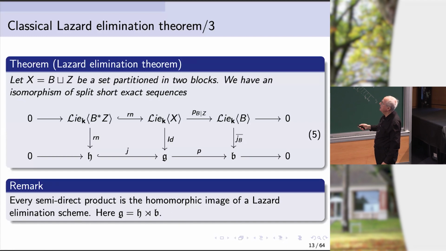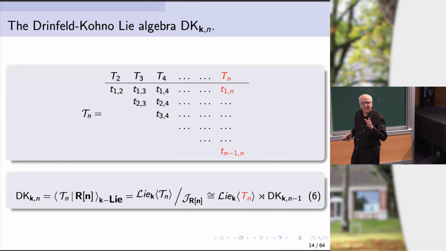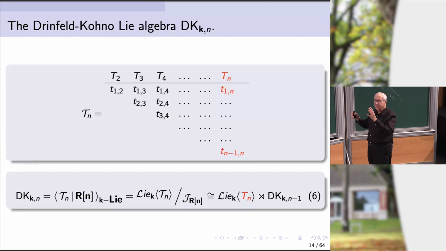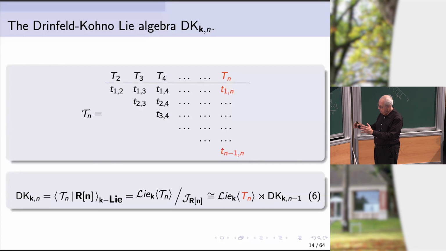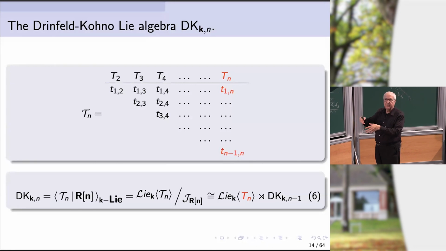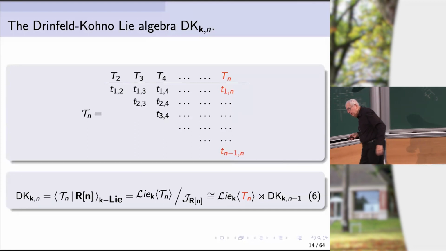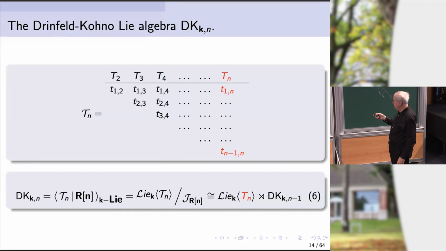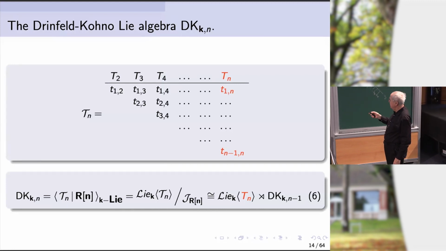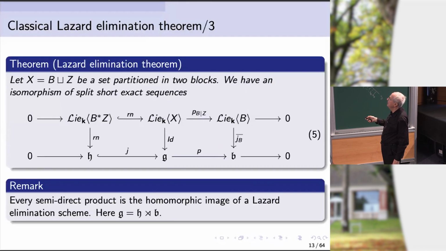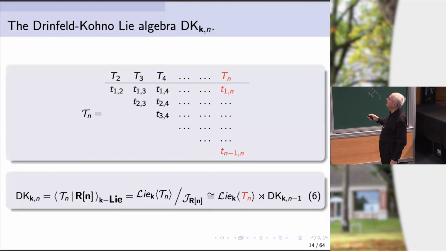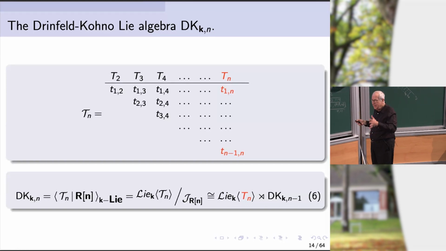With this procedure, because if you have a word here, you make the Dynkin comb within G, with your Z and all the Bs, because this Lie algebra acts on this. So you have this. I repeat, even if it appears as a talk on Lie algebras, we use it as a way to inspire us for successive elimination and deformations. I hope we will have time to speak about deformations. And this is a Drinfeld-Kohno Lie algebra. I did not give the relators, but it is known that if you eliminate, you take this procedure, and this will be the alphabet, the black alphabet, which acts counterintuitively on the free part.